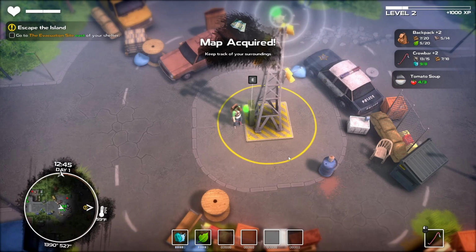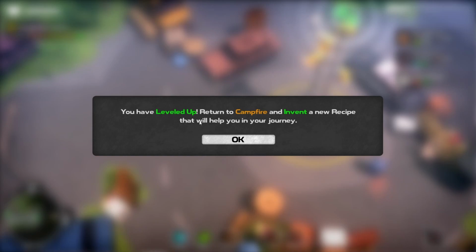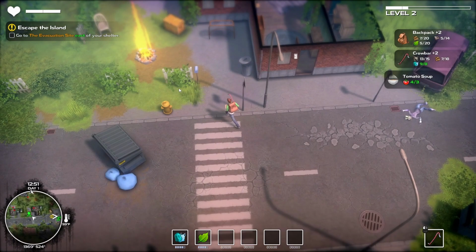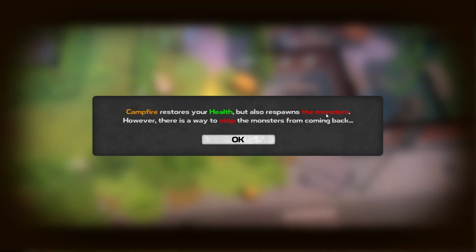Oh, we got some new stuff. What do we got? Okay, so there's like a mini map. You have leveled up, return to camp and invent new recipes that will help you in the journey. Wow, claim reward. Okay. I can see this. This looks like our camp. So they told us to return to the camp. So maybe now the campfire can restore, but also, okay, so we can restore the health, but also respawn the monsters. However, there is a way to stop the monsters from coming back.